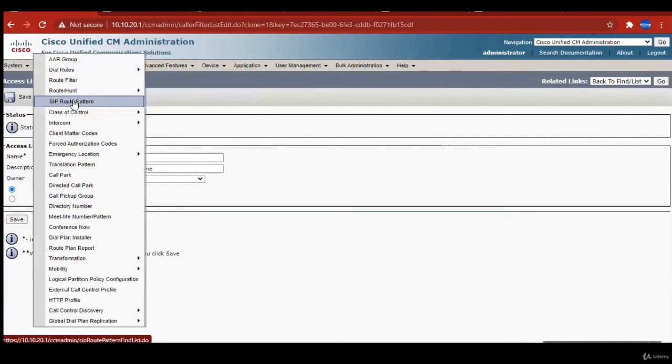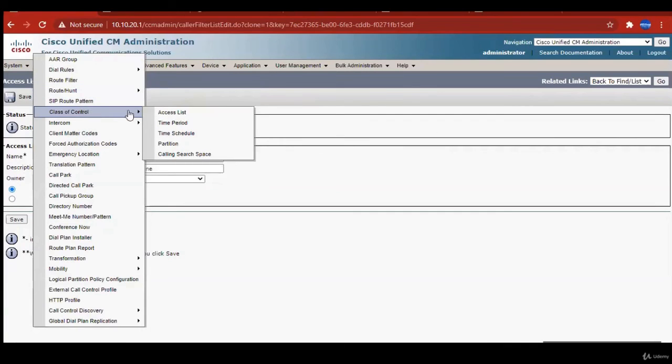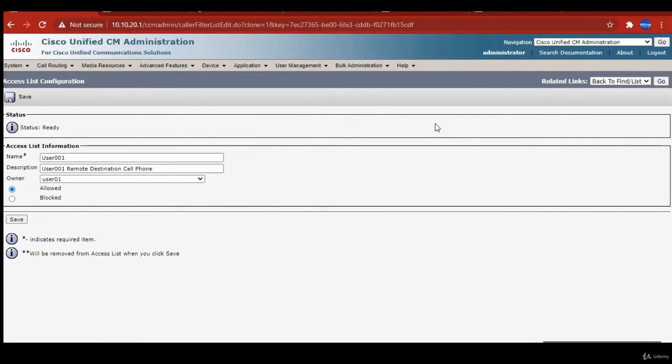So that's pretty much it in terms of calling privilege. We have covered calling search space and partitions. We created a couple of partitions. We created a couple of calling search spaces, assigned the partitions under the calling search space. We talked about time period and time schedule. And then in the end, we talked about access list. So, all right.